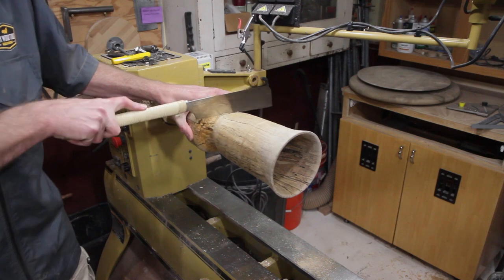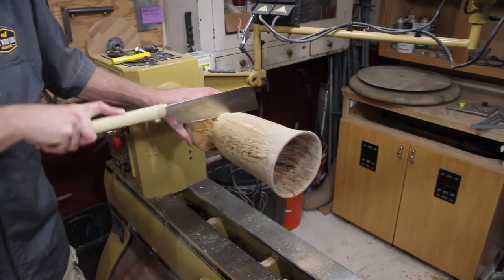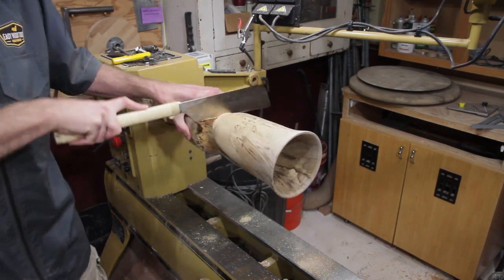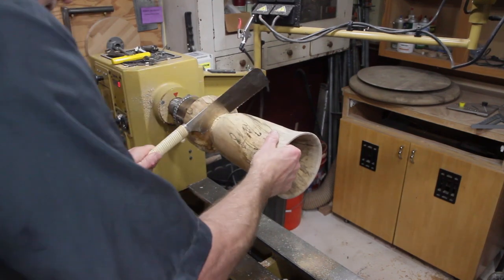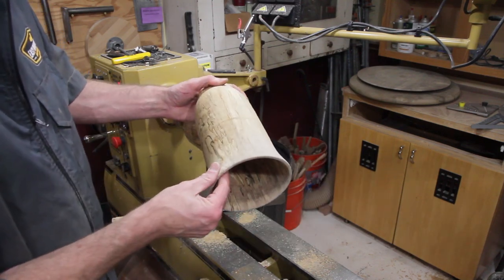And then once this dries, I'll put it back on the lathe and sand it. It shouldn't take very long to dry. The wall thickness is pretty thin.